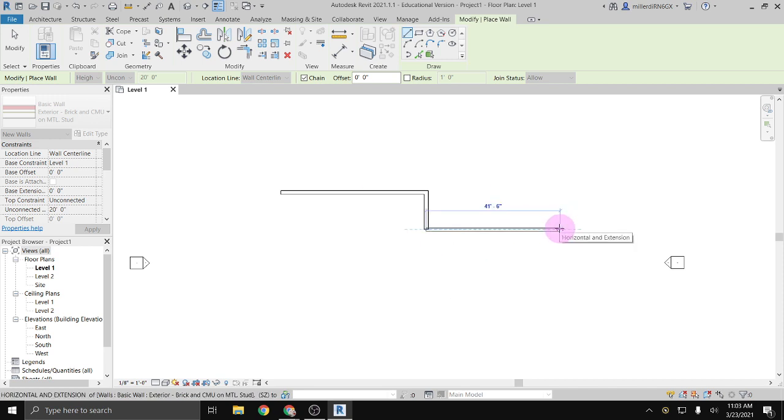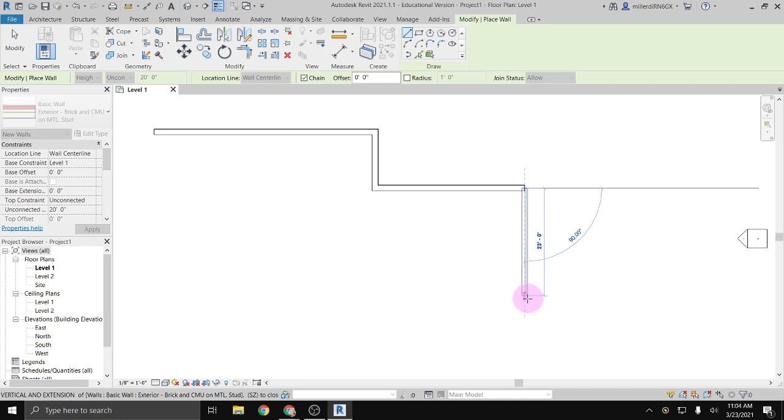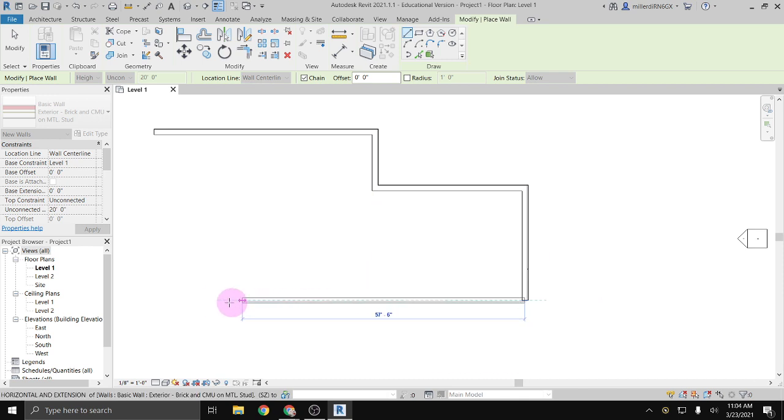If I needed to type in something like, let's say because it says 41 feet 6 inches on my screen, I'm just going to type in 30 feet 6 inches. So I could just do 30 space 6, enter, and it'll make that 30 foot 6 inches. I could also just move my mouse towards whatever length I want it to read, and once it says what I want, I can just click to place. It'll give me little highlights, just like the tracking in AutoCAD, where, if I wanted things to intersect.